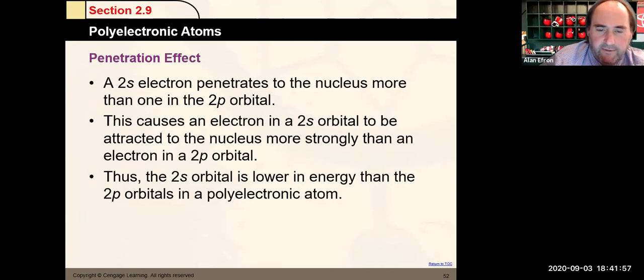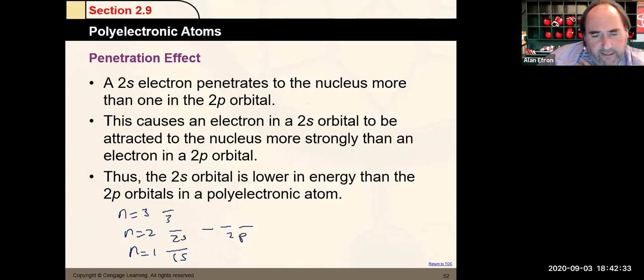And there is an effect that occurs in terms of the energy levels of everybody, and it does affect the order at which electrons are put into an atom. In the presence of just one electron, for example, like that little graph we just made, when we have n equals 1, we have the 1s, or n equals 2, 2s or 2p, or n equals 3, we have our 3s, 3p, and 3d.